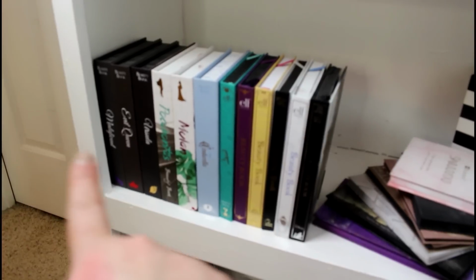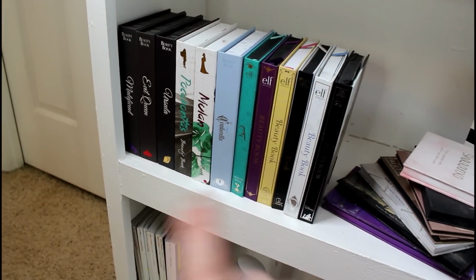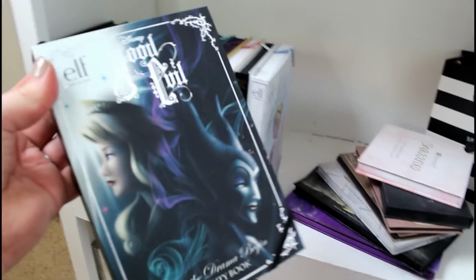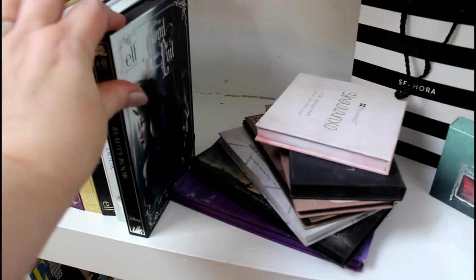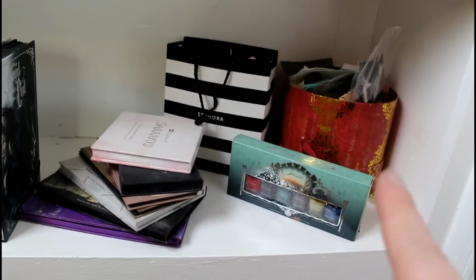Down here I just have all of my Disney beauty books that have come out in the drugstore. I'm a Disney fan. I don't use these. I just think the packaging is really, really beautiful, especially for the Sleeping Beauty one. I mean, they're just gorgeous to look at, and I'm a collector. What can I say? I have another Sephora bag over here.